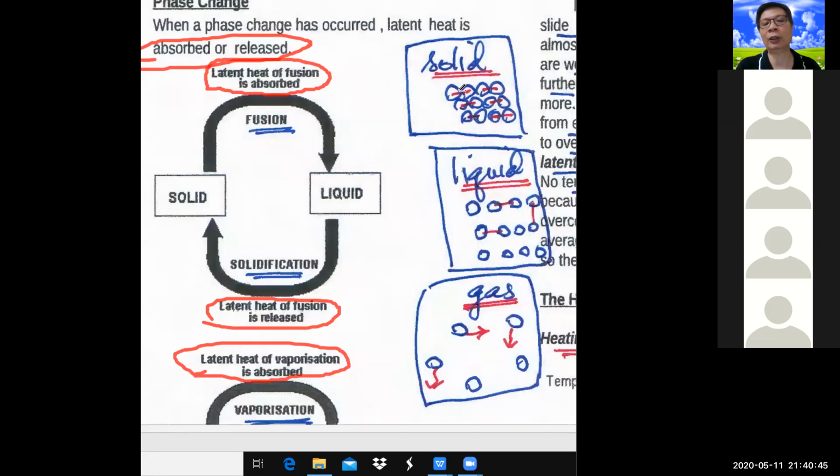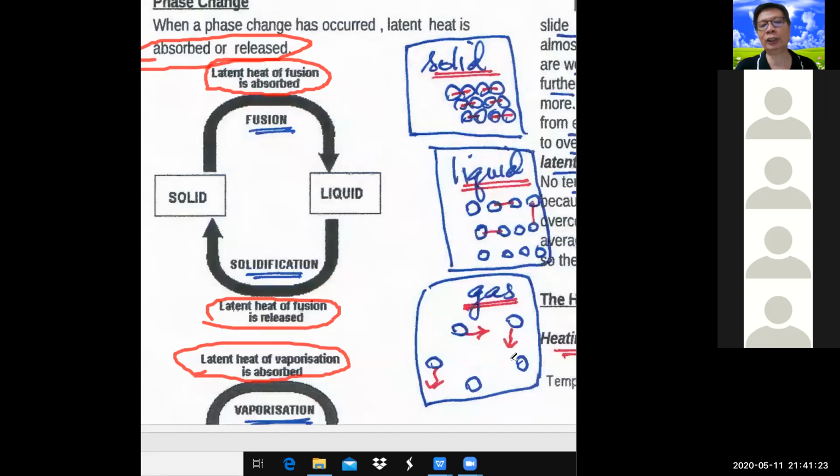Okay, the reason is here. The heat is absorbed and then used to break the binding force between the molecules. You break this binding force so that the force becomes weaker. When the force is weaker, the molecules go further apart. So the heat energy is used to do another job, to break the binding force. It won't increase the temperature because the heat is used to do other things. Heat is used to break up the binding force between the molecules, so it becomes liquid, right? That is the reason.